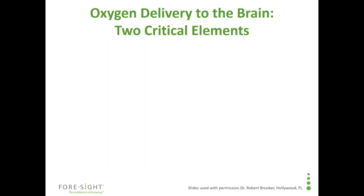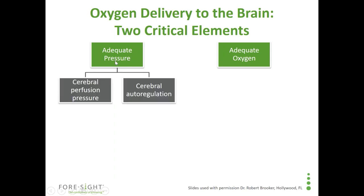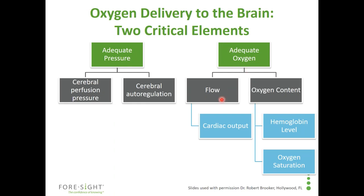All right, so to go further into detail relative to the question of the oximeter, this is all review for your audience, but it's important to think about it because it supports the idea of using an oximeter and highlights the idea of using one that has good accuracy. So relative to oxygen delivery to the brain, there are two primary drivers. You've got the cerebral perfusion pressure, and then you've got the whole issue of oxygen delivery to the brain. And the oxygen delivery obviously is going to be governed by cardiac output and your oxygen content. So these are the core components that are going to determine during your operation oxygen delivery to the brain.